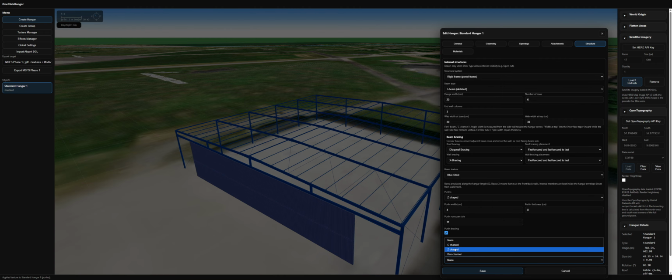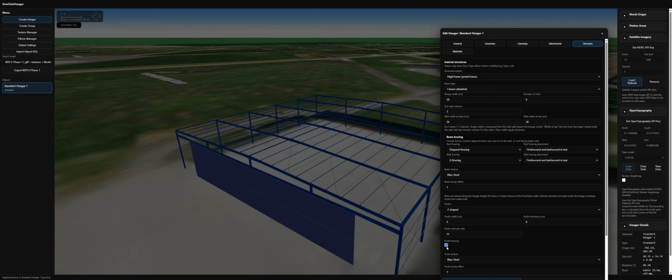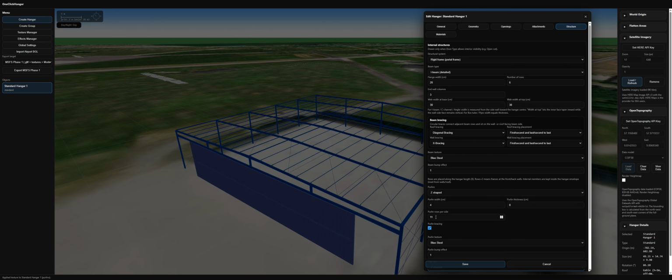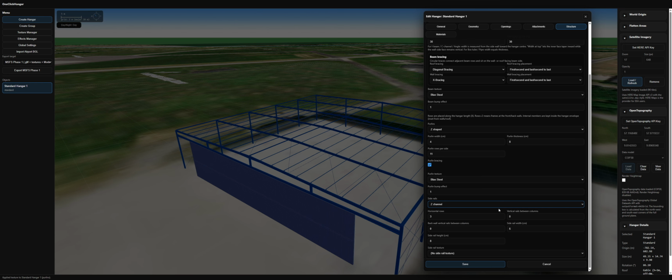I can add side rails, and I can move this up a bit. I can also add vertical rails. I can add them on the back wall as well, and I can add a texture. So I can select red steel for this one.